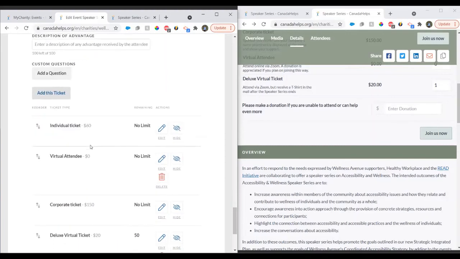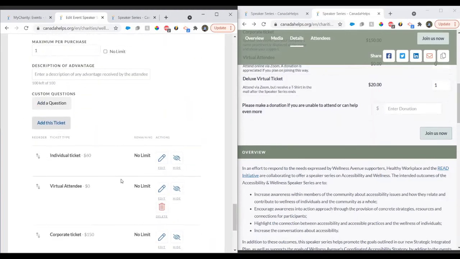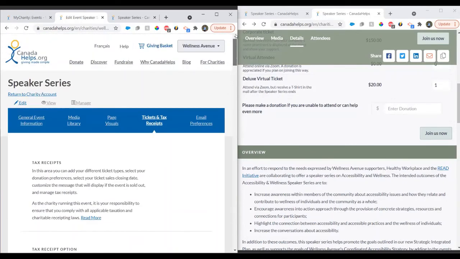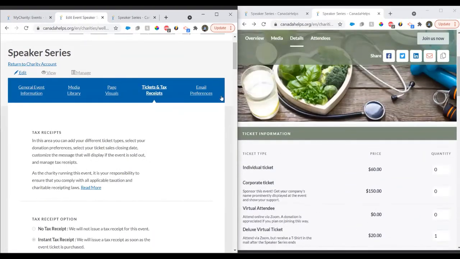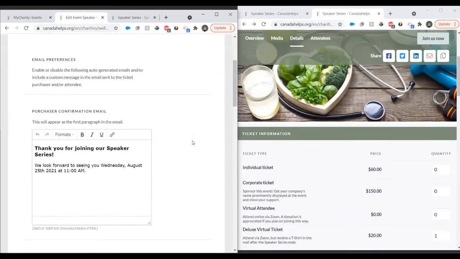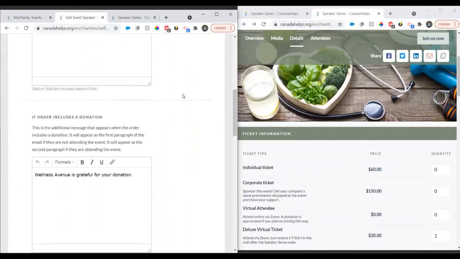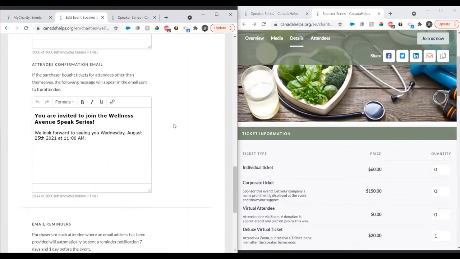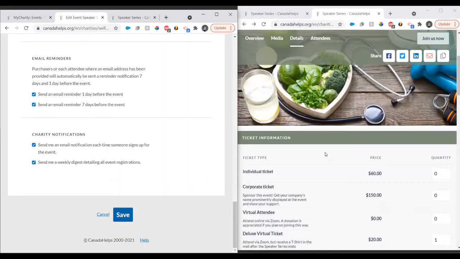We looked at how to create ticket types, and you can create as many as you'd like, and all the different receipting options you have along with that. If you'd like to do split receipting, you can. So non-deductible portions of our ticket purchase. And then we have set our email preferences. So all of the communication options that are automated when people make ticket purchases, along with setting notifications so that we are notified when anybody buys tickets.